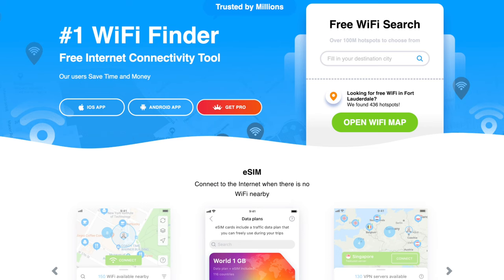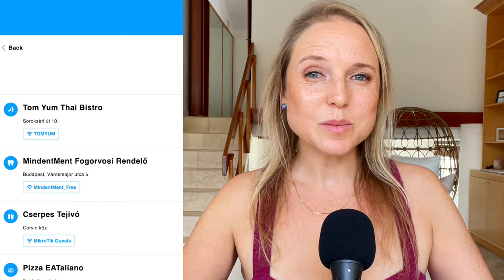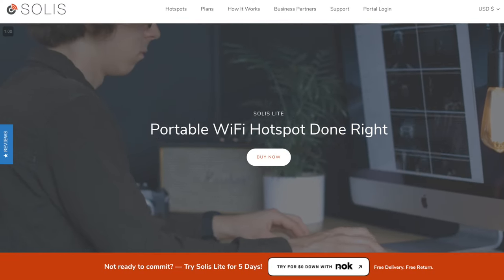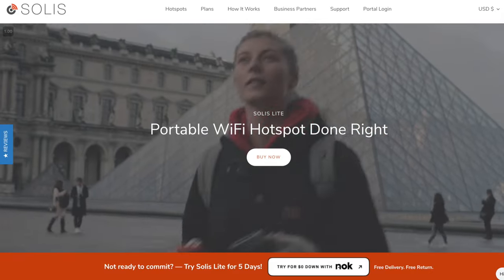That said, using Wi-Fi only is also an option since it's pretty freely available these days. Sometimes there are public networks provided by the local government or municipality, and you can download a Wi-Fi map or Wi-Fi finder app that shows you all the networks around you. So it's possible to travel using just Wi-Fi wherever you go. But I like to have an internet plan on my phone and also a backup — I use local SIM cards as a high-speed hotspot, and I also travel with a Solis hotspot because you can activate a 24-hour plan.